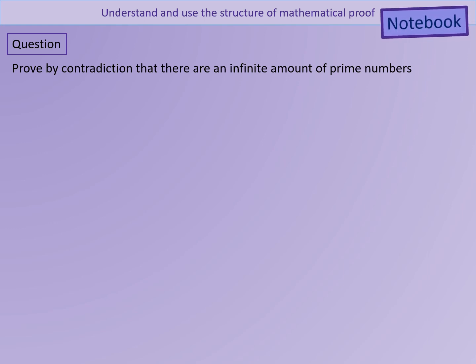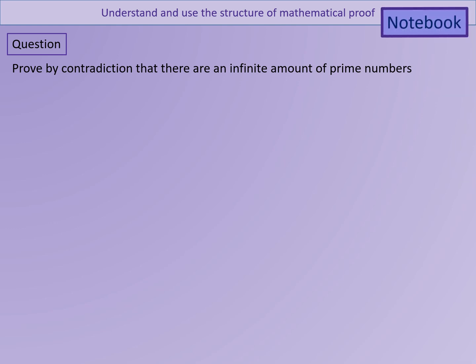What we want to do now is extend that proof to show that there is an infinite amount of prime numbers, that the prime numbers just keep going on forever. We need to use a similar technique to what we just used with the proof by contradiction. Now you need to learn this proof off by heart. You need to make sure that you understand it and are able to redo it ready for your exam, exactly the same as when you showed that root 2 is irrational earlier on. You need to learn this one off by heart as well.